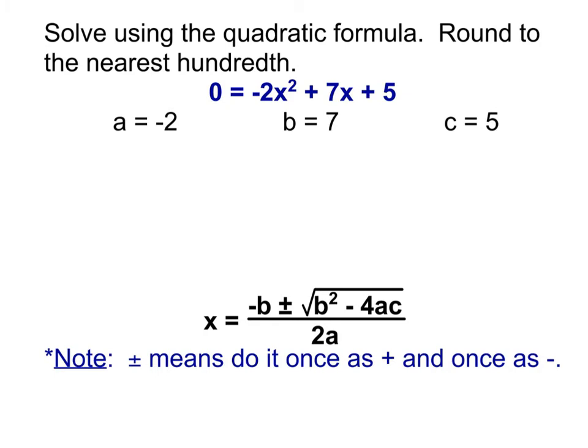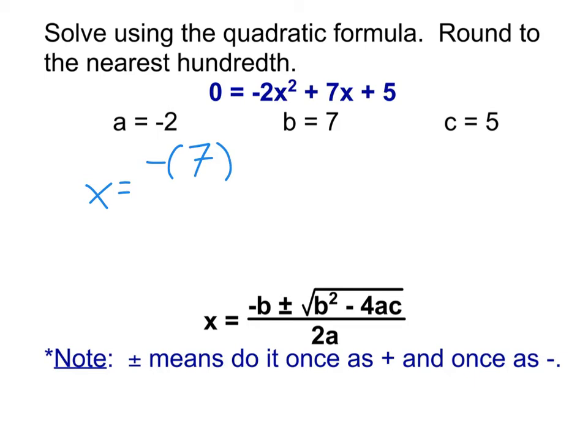All right, so when we plug in here, we're basically just going to plug in exactly as we see it. We will not simplify at this point. We are only plugging in. So we go x equals. When I write negative b, I always start by writing the negative. And then I plug the b value into the parentheses. If the b is negative, I write a negative number there. That's one of those little things where some of you are going to look at me like, why do I need to do that? And yet, if you do that, it helps avoid errors. In this case, though, b is not negative, it's positive, so it's going to be 7. I put parentheses around everything that I plug in. It makes it easier to follow, and it helps prevent errors.